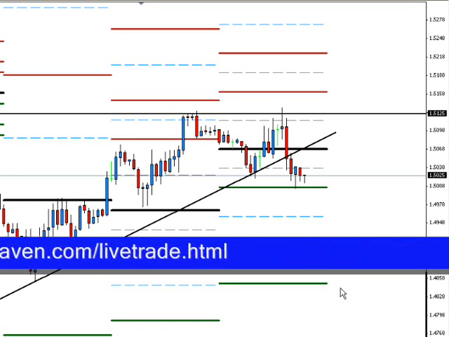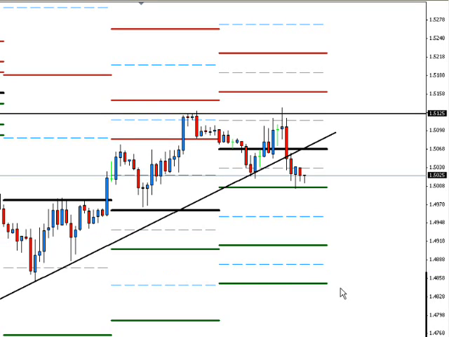We do our live sessions there on a daily basis, guys, where we trade the market together with a group full of traders, and this is a summary of some of the trades that we got into today. So have a look at the chart in front of you. You've got a pound dollar 1 hour chart.